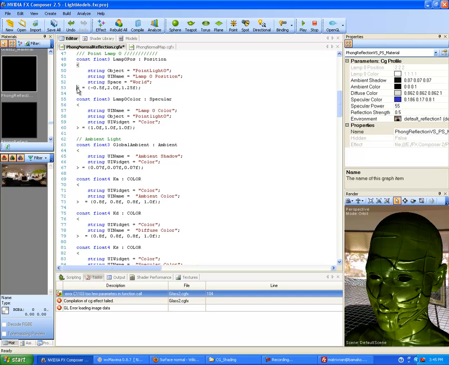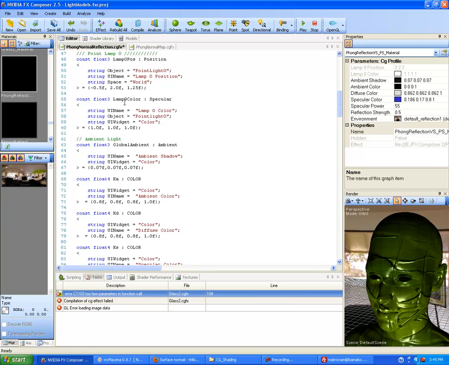And that would be float3 there. Well, this is just the position of the light, and then right here's the color for it. So this is nothing new really.